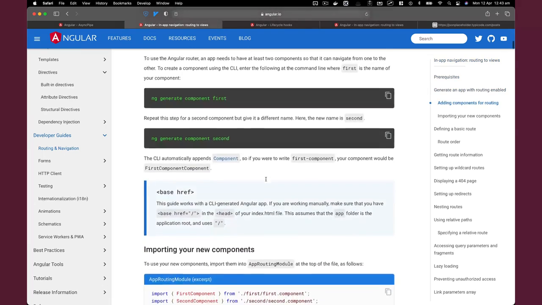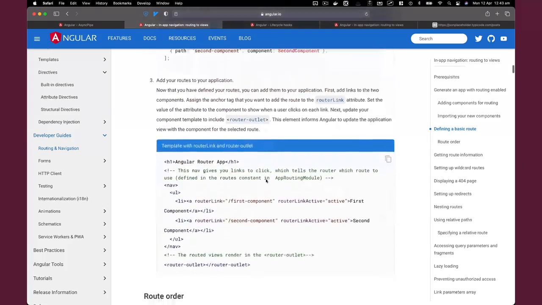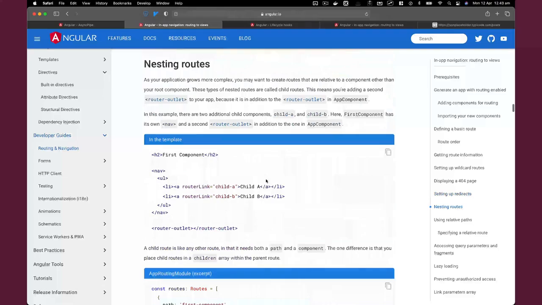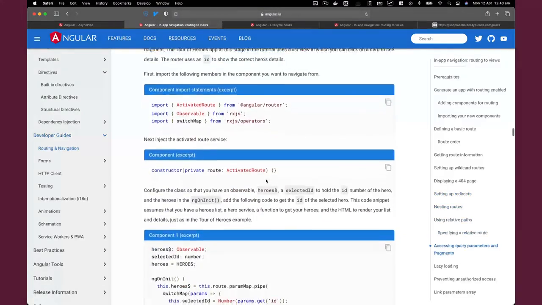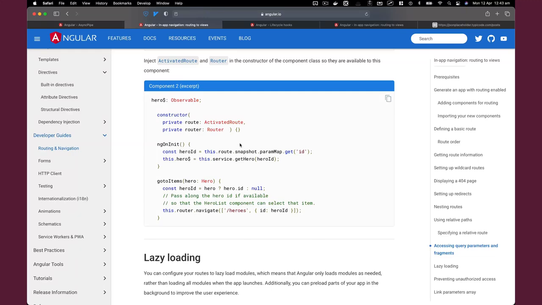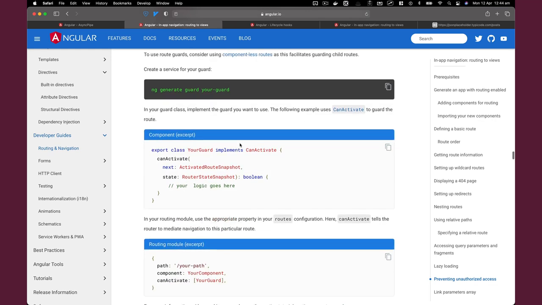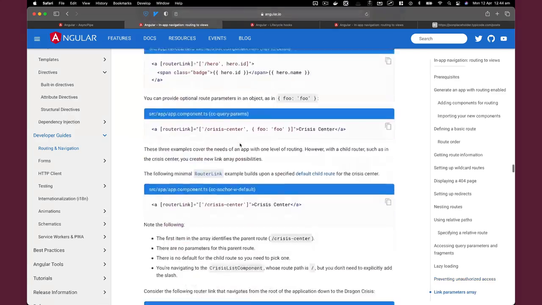Now, I would like you to read through this documentation once you finish this video or finish the part of the routing. We're going to go through very common options. That would be enough for you to build an application, but there is in-detail information available here that I think you should go through. But we're gonna quickly go through and understand how the routing and lazy loading works in Angular, and that will help you to build very, very large and complex applications. And then it will help you to modularize your code, because you're gonna jump from one module to the next module, and then from that module to the next module, depending on the functionality of your application.